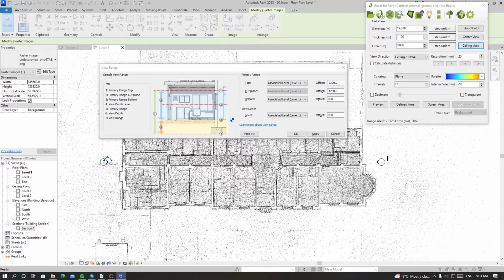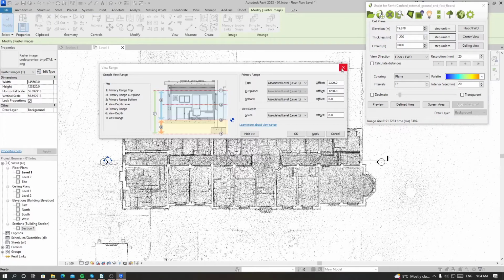Depending on the functionality, the work which we are going to do, and the information we need, we can switch between floor forward, center and ceiling view. So let's try to work with them. All these settings depend on the view range. It always takes the cut plane from the default settings of the view range. It uses top and bottom for the thickness, and we can also change it manually if we need, but I would stick, at least at the start, with the default settings. We can offset this cut plane and all other information just by writing here. For example, if I need it 5 meters above the default cut plane, and that's it.